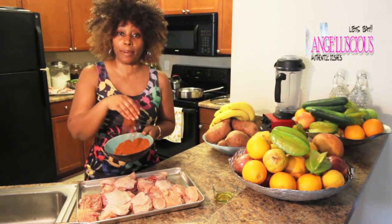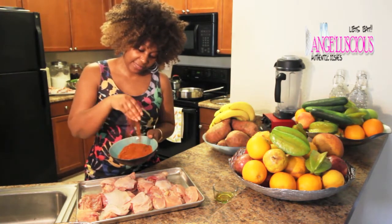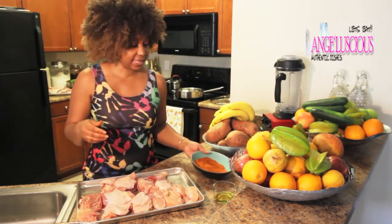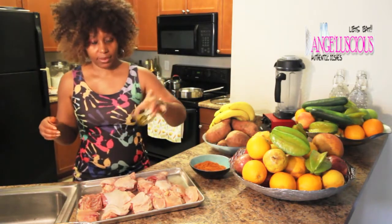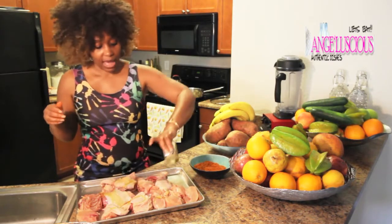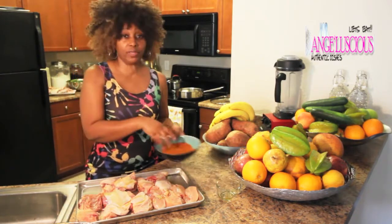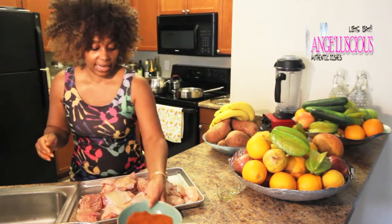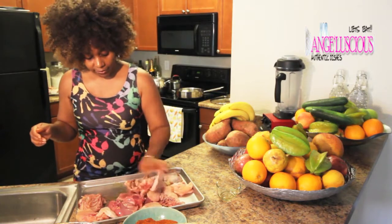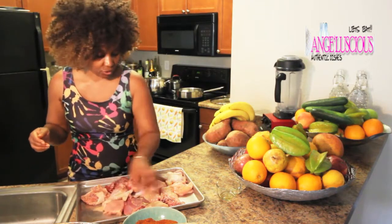So this is smoked paprika, the most pronounced spice in this mixture. And before I season my meat, I like to drizzle just some olive oil all over it. I use this technique because I want the seasoning to stick. I'm going to be using this hand for the seasoning, and I just want to rub this olive oil all over the meat so that my seasoning adheres.